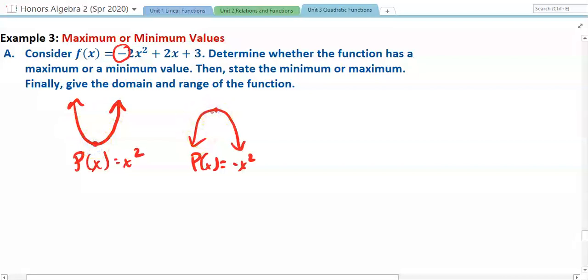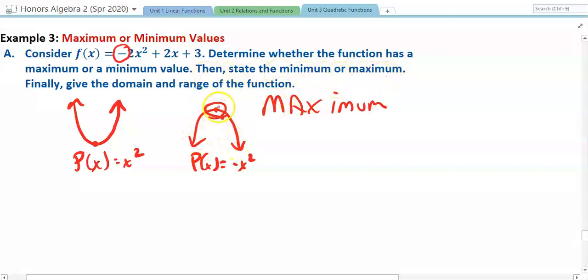All things that we've talked about in chapter 2, so don't be like, oh my God, I don't know what I'm doing. This was from chapter 2, y'all. Okay, so it now says determine whether it has a max or min. We know it has a what? Maximum, because the parabola opens where? It opens down.